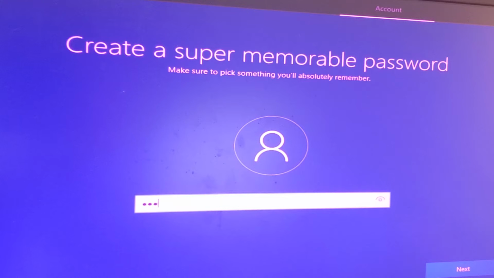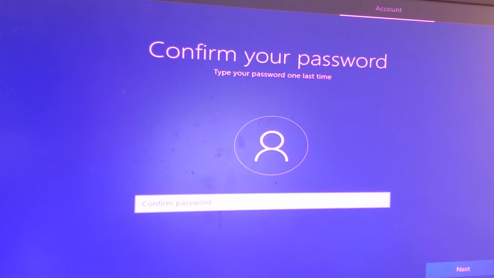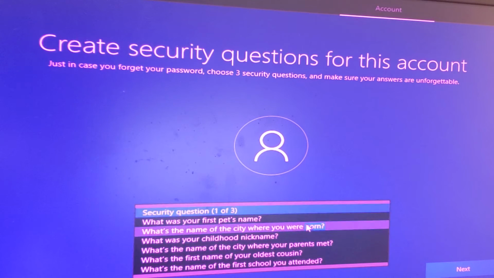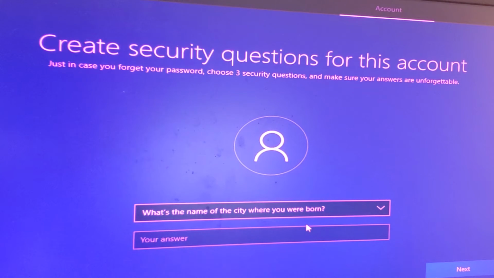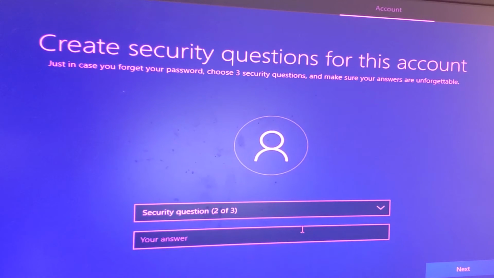Username and a password. And the password again. There you go. Now it pops up and it asks for the standard 3-question entry. I'll go ahead and put that stuff in. I'll just make some stuff up here. Since this is just a test machine, it doesn't really matter for me.